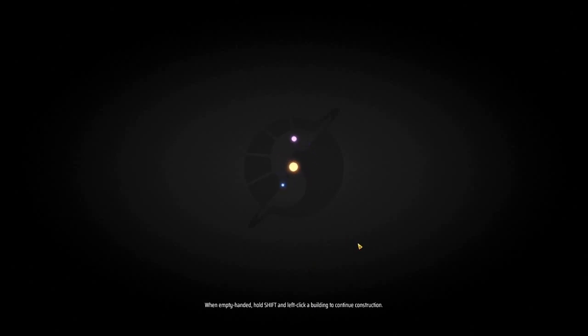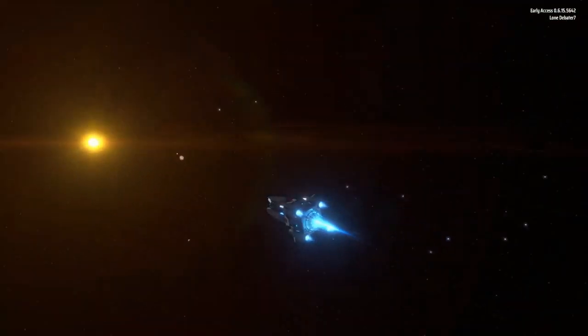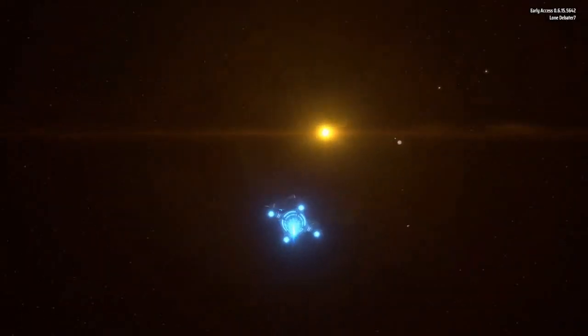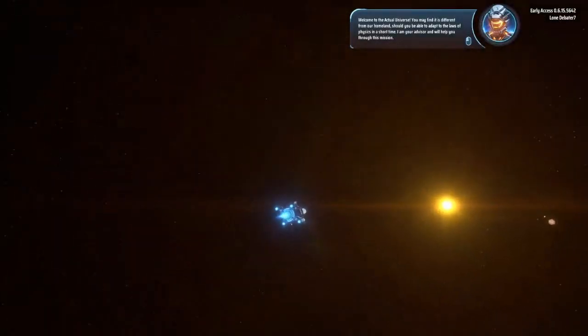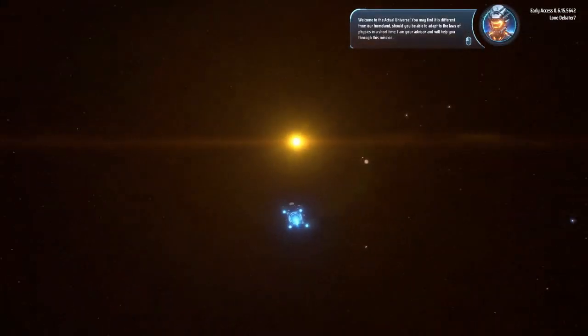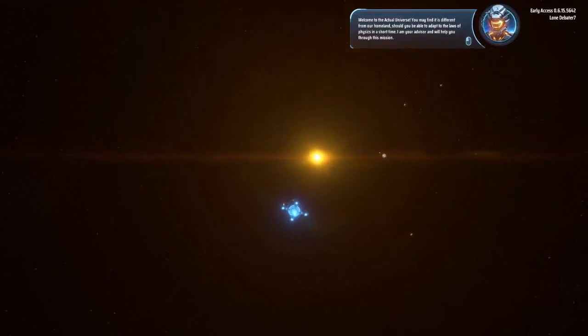It'll load you in. The graphics are actually pretty good, especially for such an early access game. But take a look at this. So you fly through space in your little ship. You get introduced to the tutorial system. It's different from our homeland, which is the dude in the upper corner.